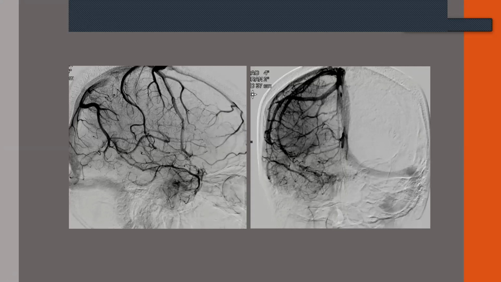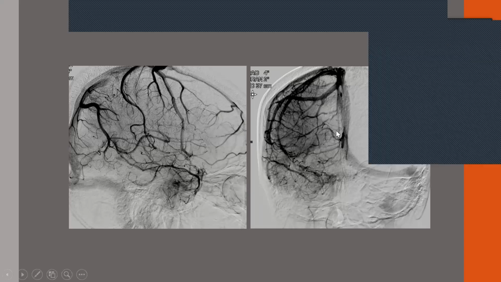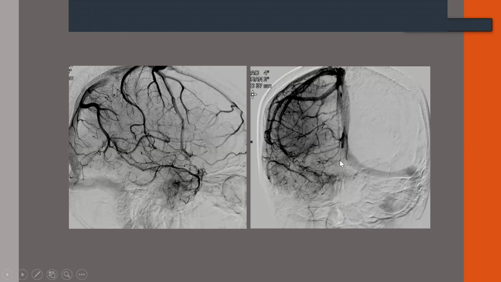This is just showing the venous phase of the angiogram. And the thing that is notable on this is we injected the right hemisphere. So you can see the right hemisphere is lighting up, but you can see that the right hemisphere is actually draining down to the left transverse venous sinus system. And that indicates that there's so much reflux and so much backlog of blood on the right venous sinus system that the right hemisphere is not draining normally. So this is another indicator to us that this needed to be treated.